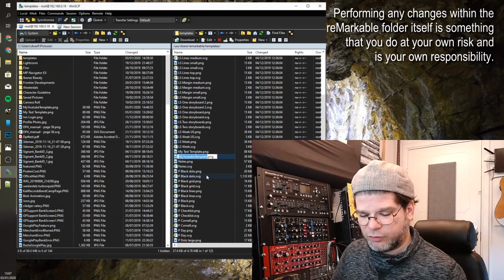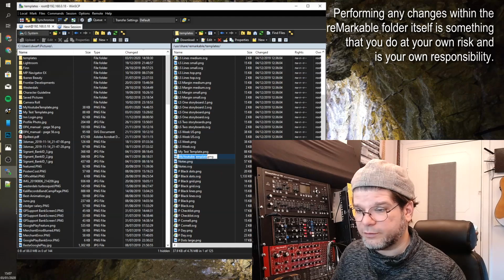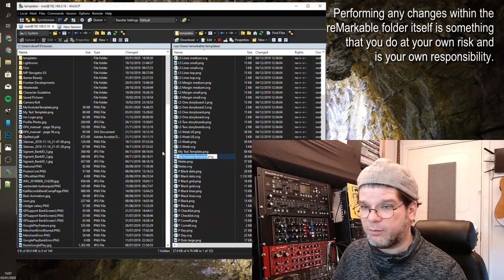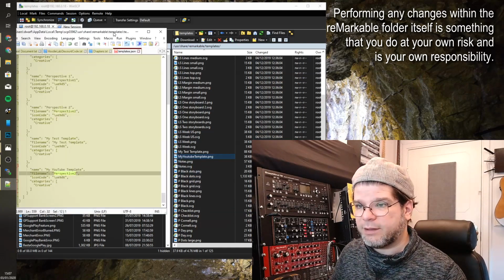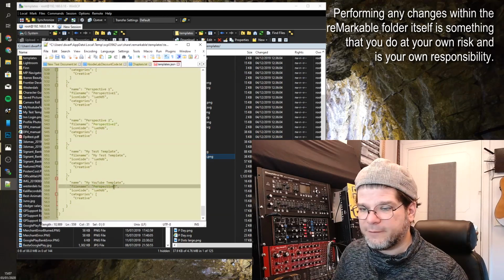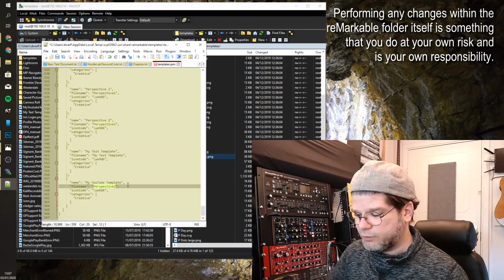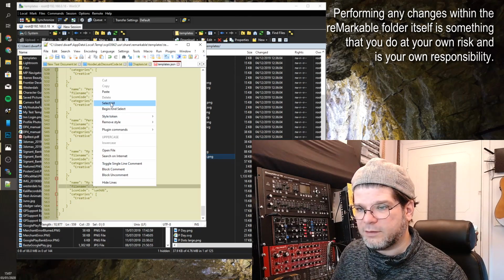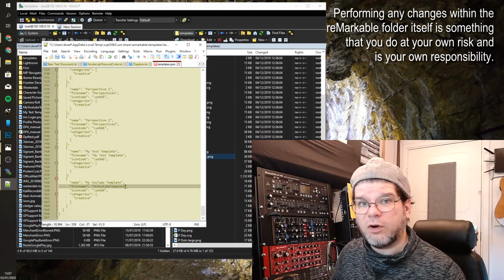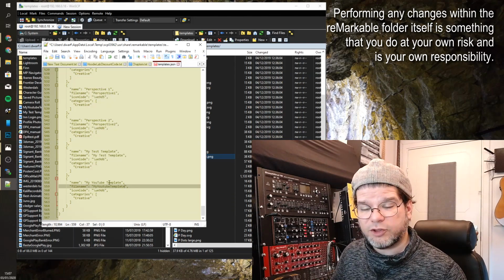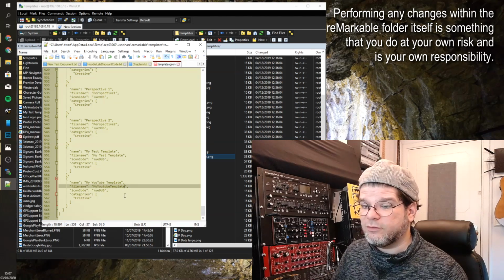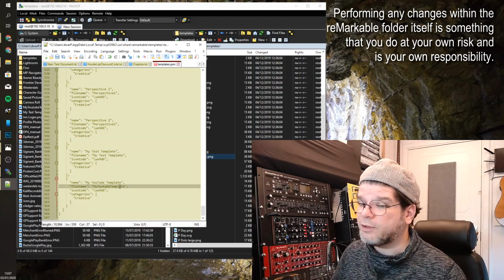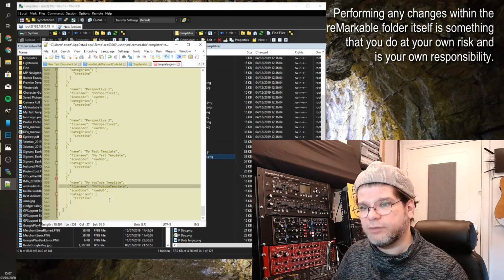So I'm going to copy by doing Ctrl C or right click and copy. And now I'm going to go back into my notepad, and in here under file name, I'm going to delete the old file name, and I'm going to right click and paste the file name of my template. That's pretty much it. The rest you really don't have to change, but you can once you get more comfortable with these things.